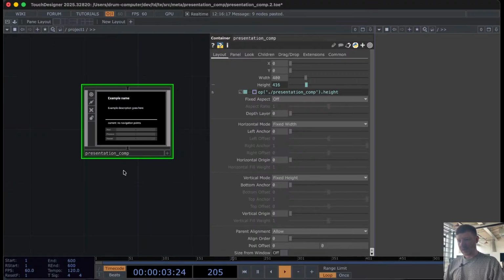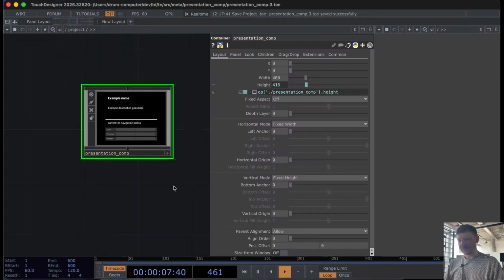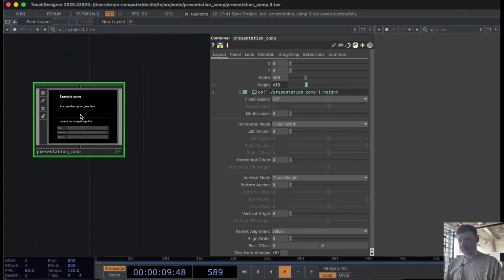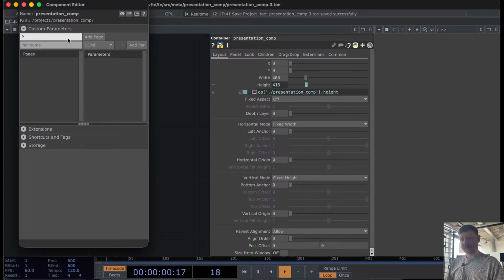Okay, and so we're gonna save it, file save. It needs to have a parameter. The parameters would be comp and would be quick nav path.